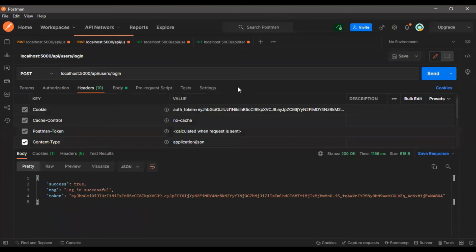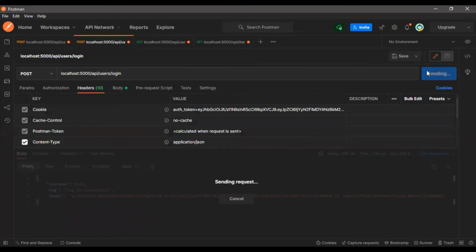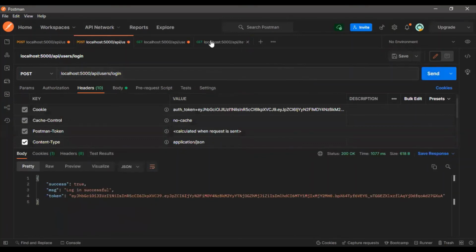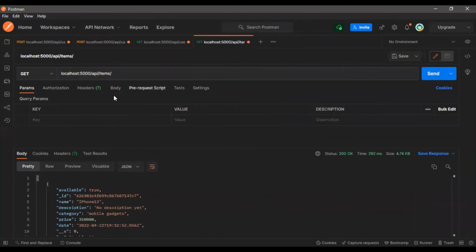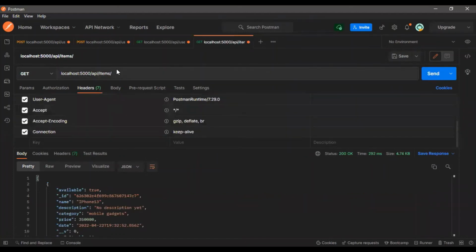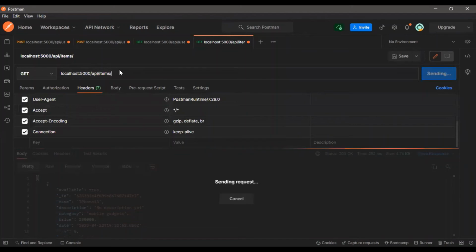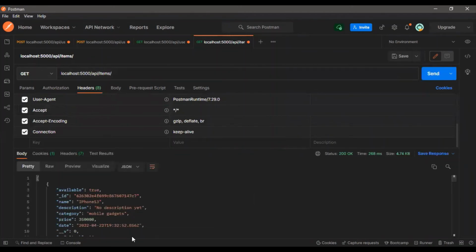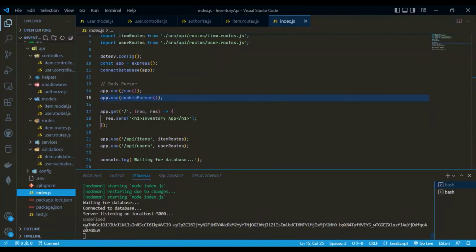So let's log in again. Okay, so logged in, and let me see if I have this. All right, as you can see now, the token is available.